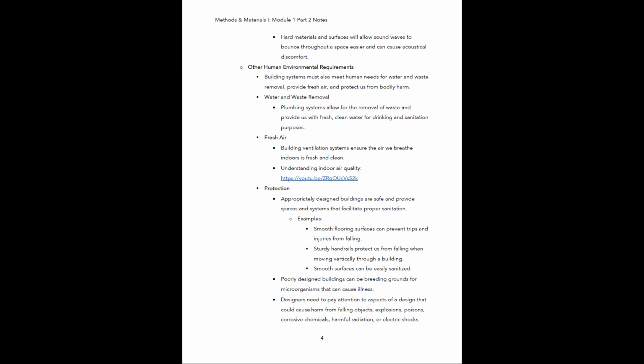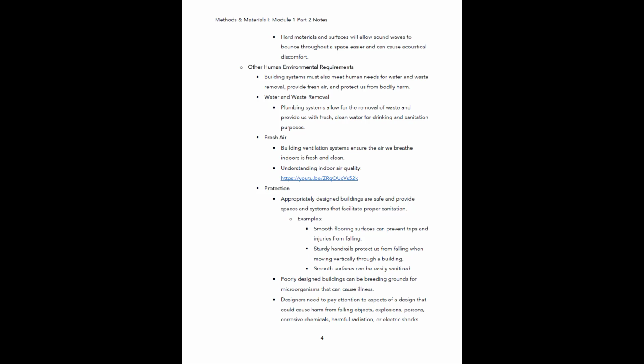Poorly designed buildings can be breeding grounds for microorganisms that can cause illness. All right, so if a space cannot be properly sanitized, if you use a lot of materials that are hard to clean and they don't get sanitized regularly, that can lead to an environment that is not really healthy to be in, because that is just allowing these microorganisms and bacteria to grow.